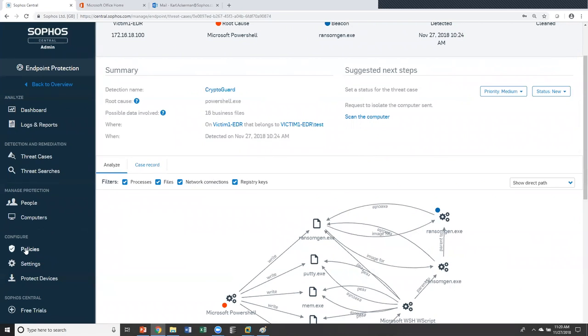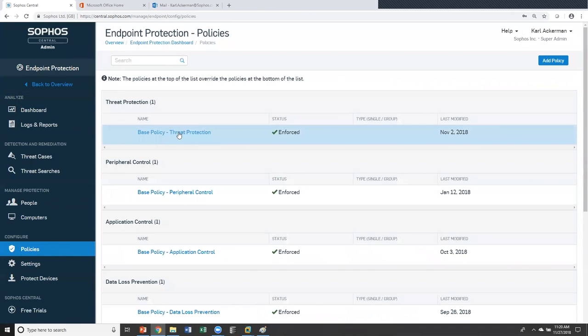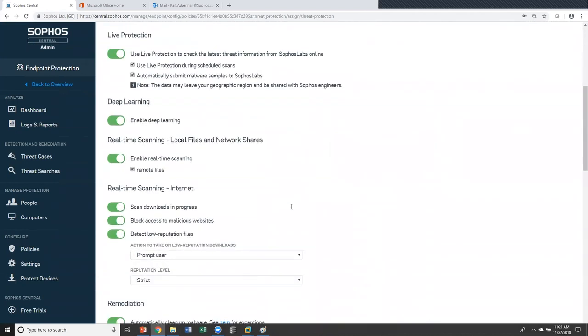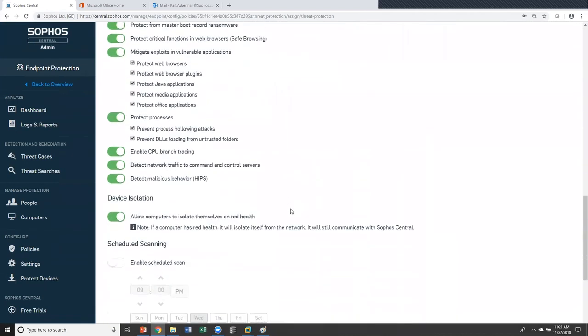In addition to this capability, there's a basic threat protection capability that allows a device to do this in an automated way when it detects that it's under attack. So in the Sophos threat protection policy, you have an option to allow this type of auto-isolation. When this is enabled, if the endpoint detects malware that requires a deeper forensic scan or requires the endpoint to terminate and clean up that malware, while it's performing those activities, the endpoint will break its network connections. And once those activities have completed and the malware has been removed from the device and it's back in a healthy state, it'll automatically enable network connections to come back.